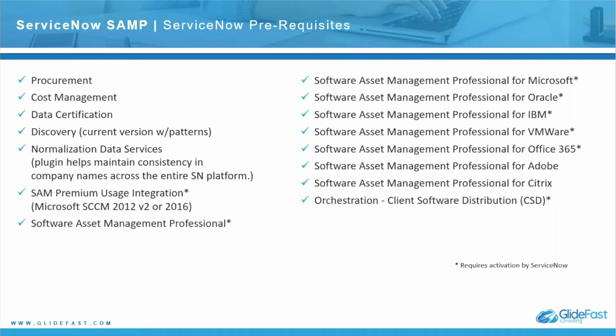So that's why I say, in general, discovery is required, and if the customer can't and doesn't want to go down that path, we can talk about alternates, but it's going to affect how much of their enterprise we can actually measure. The last one that's going to be required is the SAM Premium usage integration, but that's only if they want to track usage.